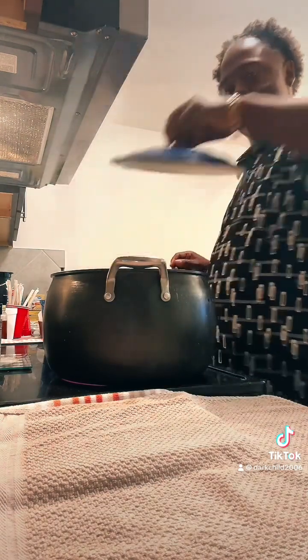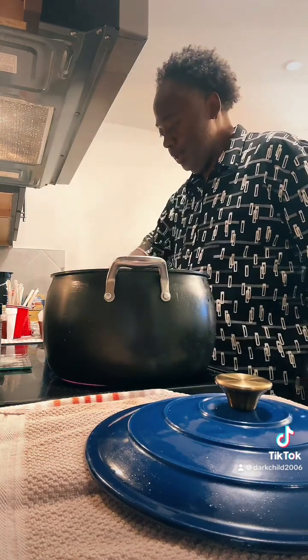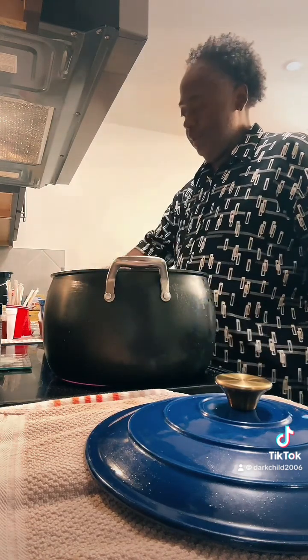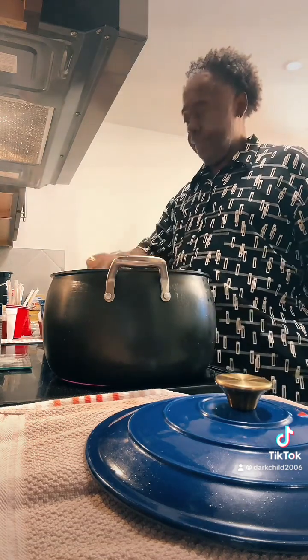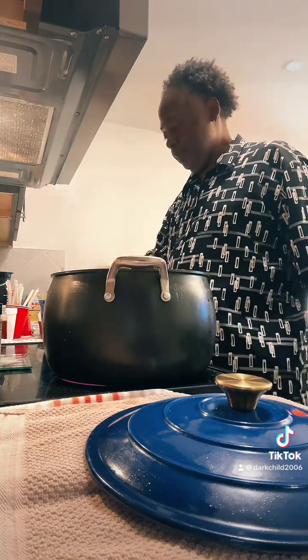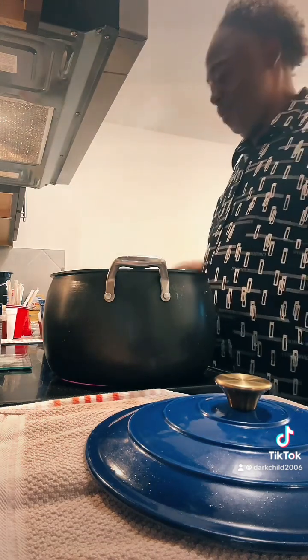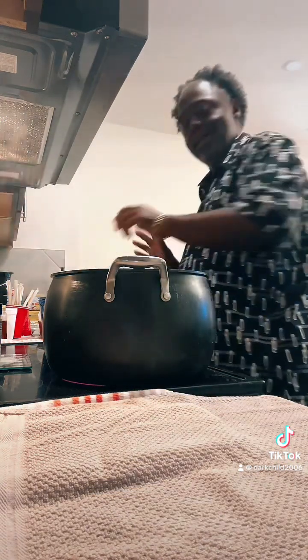Let's see here. Oh, Lordy. Alexa, timer off. 3 minute timer canceled. Alexa, timer for 15 minutes. 15 minutes, starting now. I'm gonna let these cook down a little bit more, probably about 15 minutes on the collards, and I think we should be about ready.